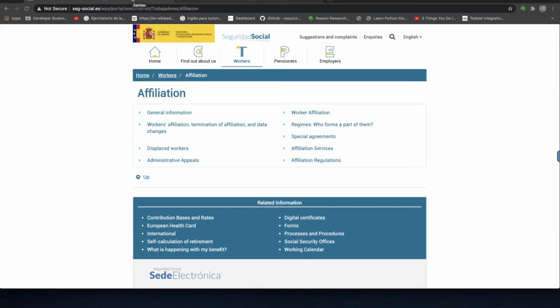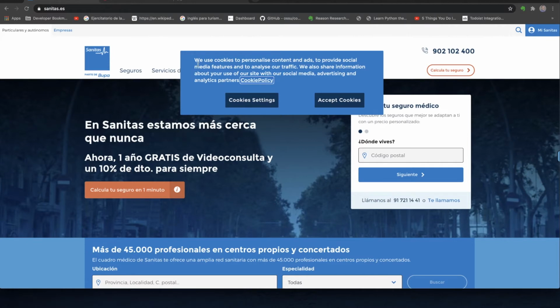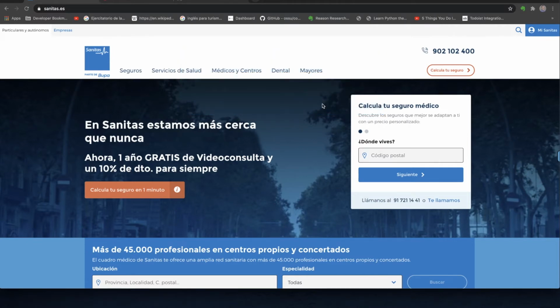Now, if you're coming over not on a work visa, but a different kind of visa where you'll either be self-employed because you have an entrepreneur visa or you're on a non-lucrative visa, you're going to need private insurance. So let's take a minute to talk about private insurance in Spain versus public. Everyone in Spain who pays into Social Security has the right to a health card or to health access, which means you're going to get the discounted prescription pricing and all the other benefits of having a healthcare card in Spain. The problem though is if you're not paying into Spanish Social Security, you don't really have full access to the healthcare system in Spain.